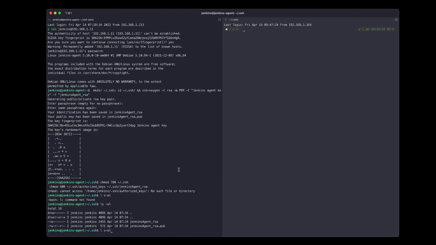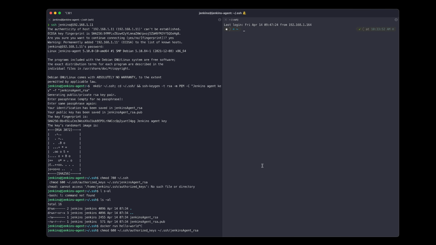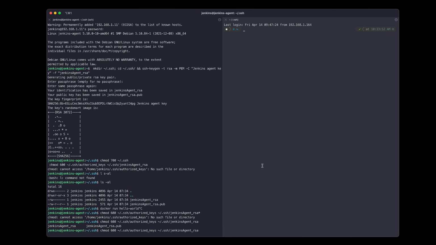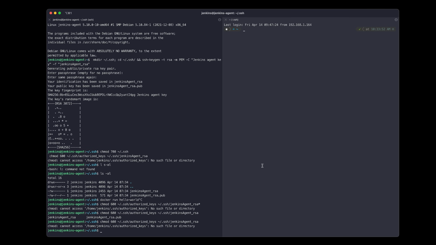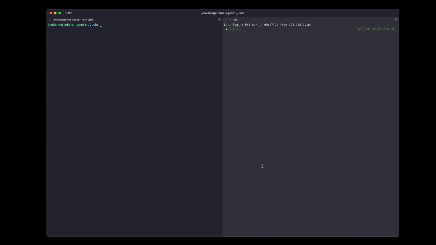We just missed the .pub here, so let's see why that is happening here. Oh, it did actually change permissions. Okay, not quite sure what happened there.